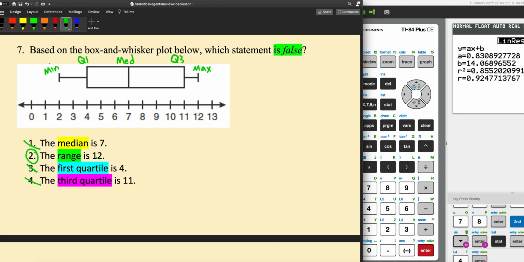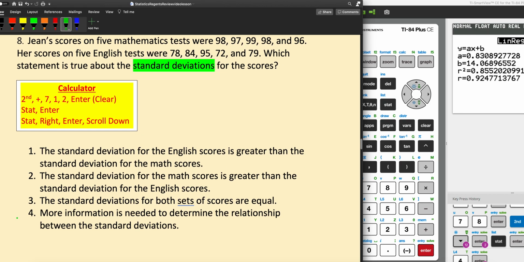Here's why. It says the range is 12. But guys, remember, range is always, and this is for review, max minus your min. Well, my max is 12. My min is 2. 12 minus 2, the range is actually 10. And that's why that answer is false, which is what they wanted, which is why that is our answer. All right, so the only work you had to do is subtract. Very, very simple. Don't forget box plots. They are easy. Let's take a look at another one.